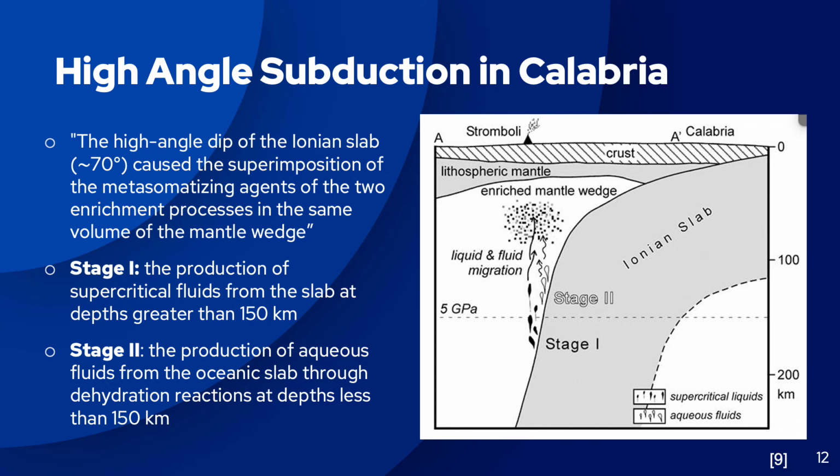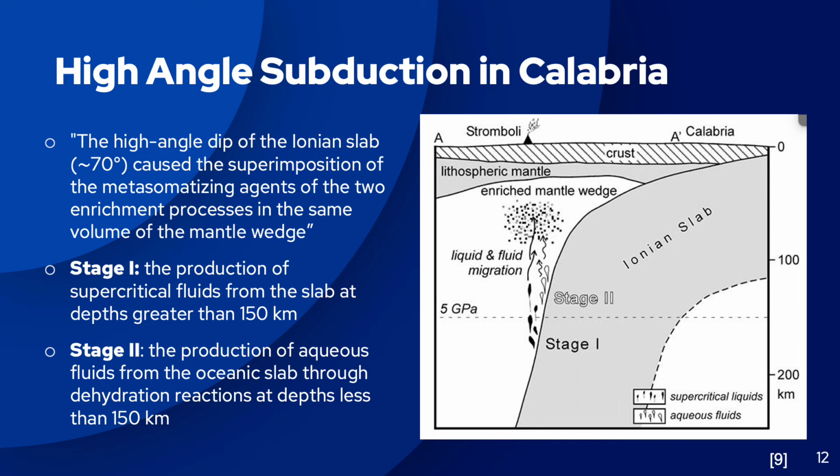As shown by this diagram, this volcano has formed as a result of the Ionian Oceanic Plate being subducted beneath the Calabria Plate. Steep angle subduction results when the subduction of a cooler oceanic plate triggers small-scale convection within the mantle wedge, which contributes to the uncoupling of the mantle from the slab, in turn producing high-angle subduction.